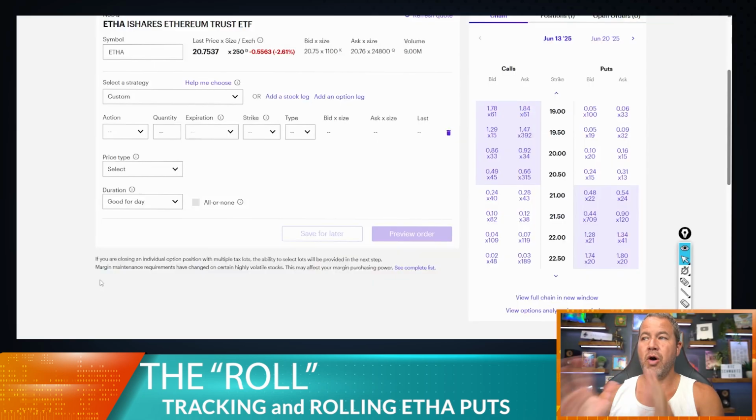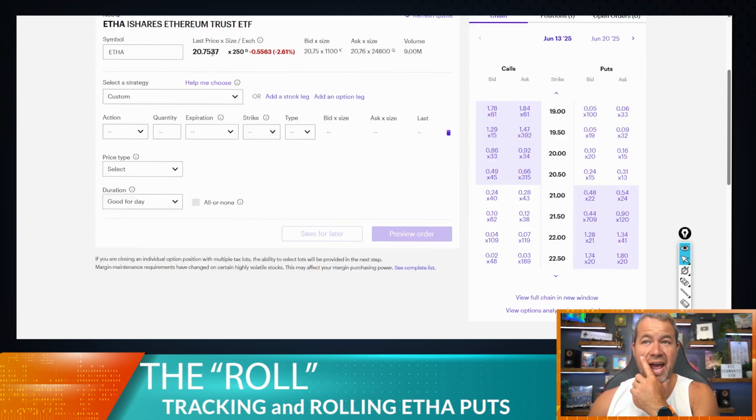We're going to explain a roll trade, what that means. We're going to talk about a little bit of the psychology behind a roll trade and then how those work. And then I'm going to put on a roll trade based on what I have in my account right now and show you guys the steps to do that and how to enter that into your spreadsheet so you can track it. So over here we have the current option chain for ETH-A.